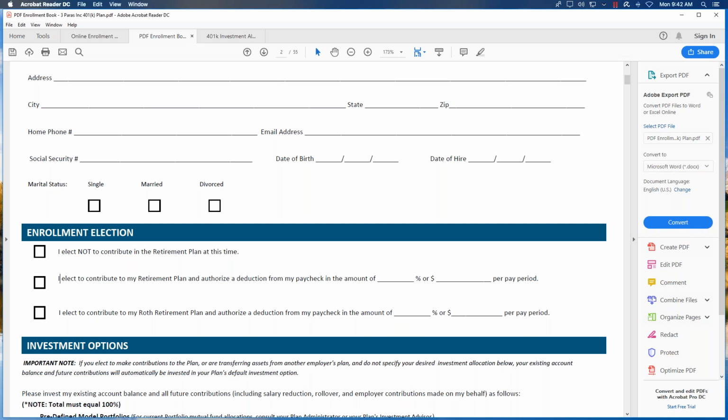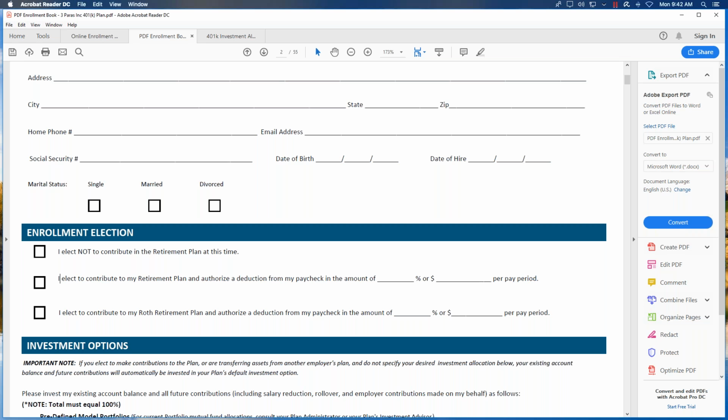A lot of studies and research have shown that 10% is really that magic number for folks to save. We all know that 8% or 10% may not be in the cards for many of us. So putting in something less than that is important, but then also trying to build on that year after year. So if you're going to start at maybe 5% and bump that contribution up by 1% every year after to get up to either 8 or 10%. So use those watermarks, if you will, as an option to try to get going in the right direction to saving that 10% as a magic number.